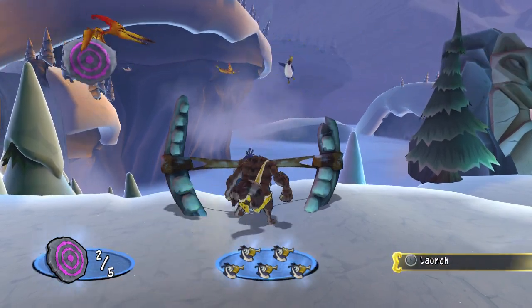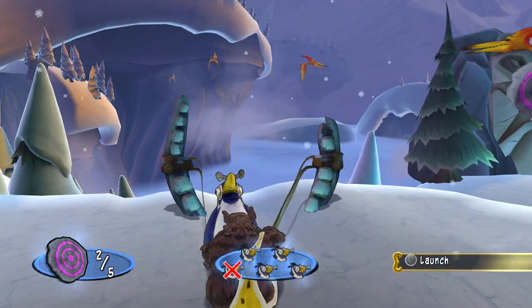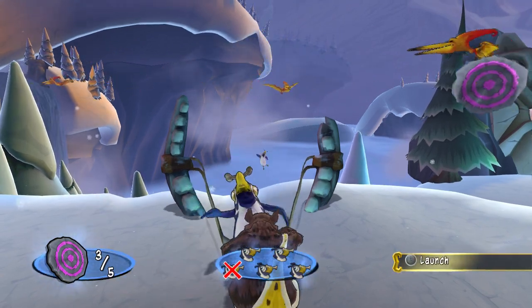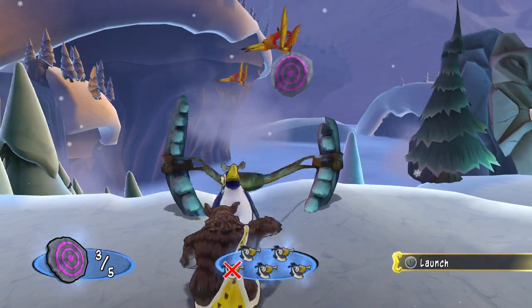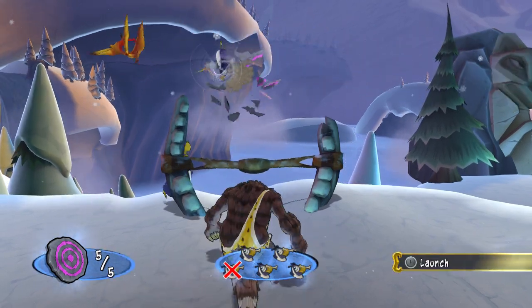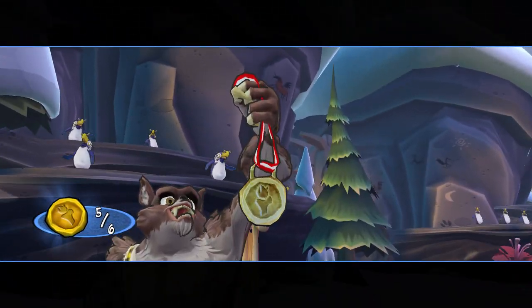Take your time, but not too much time! Concentrate on the targets! Yeah, great shooting, kid! But don't get cocky!